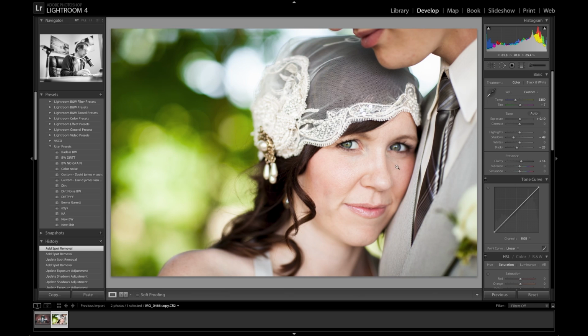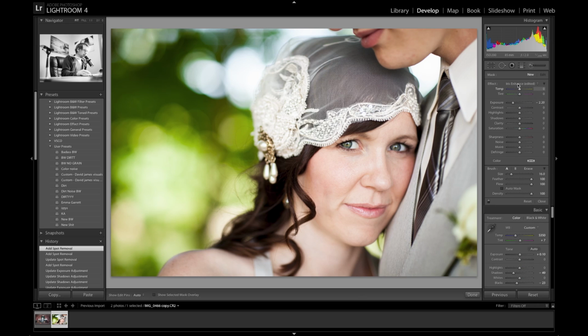Looking pretty good. Because it's darker over here in her skin, it's kind of showing more blemishes. And so let's grab a brush and do soften skin and just go over that. This is a pretty cool tool. All it is clarity, and it's just taking it and minusing it. So it's just blurring it and doing the opposite of what it would normally do. So I'm gonna put it right about there, and that's good enough for me.